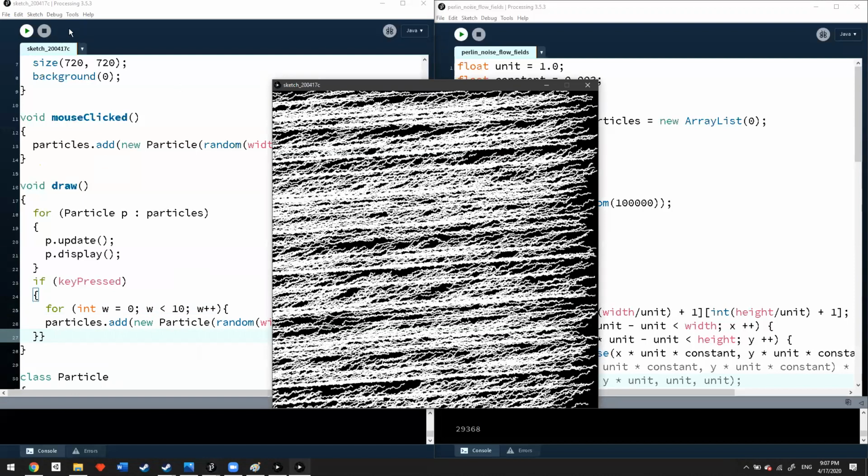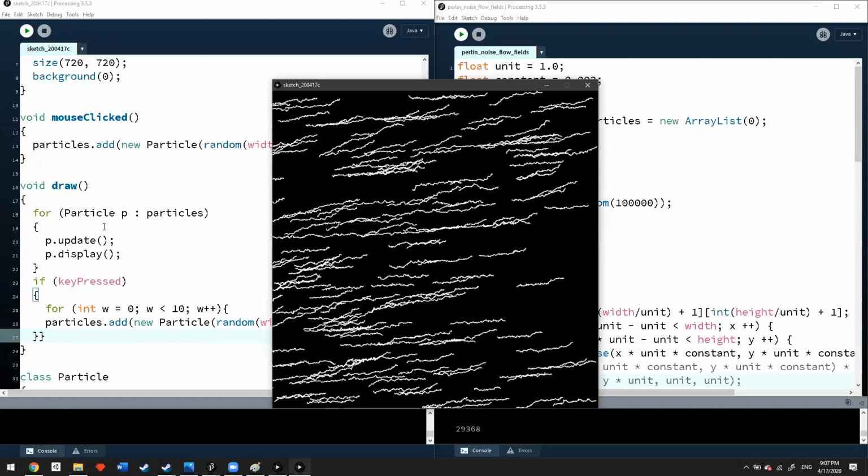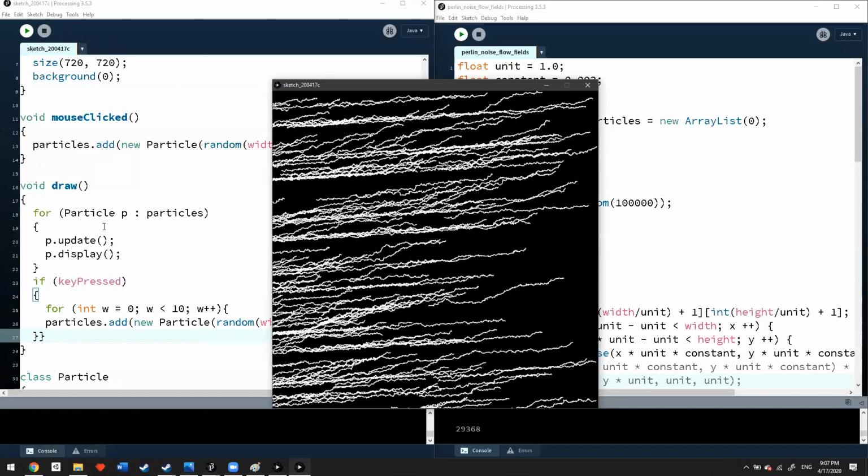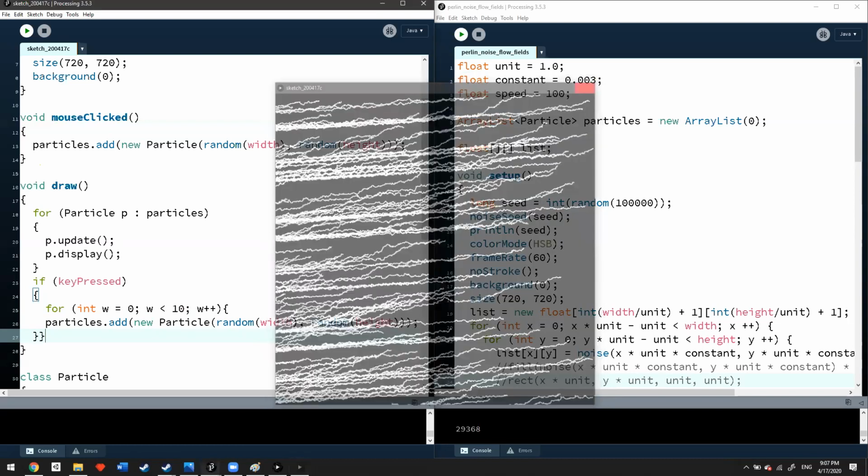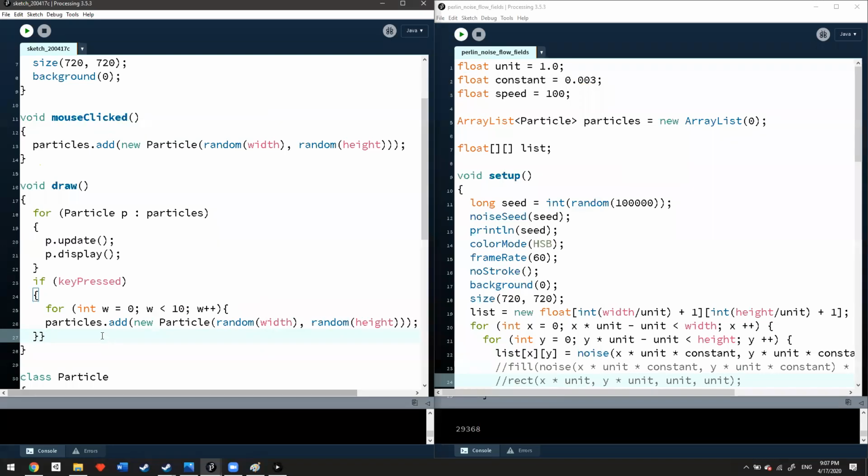All right, back to coding. Now, you can see here that this particle is not very smooth. These particles don't smoothly move. Now, does anybody have any ideas for why this is happening? Frames per second. Frames per second? FPS is too low.